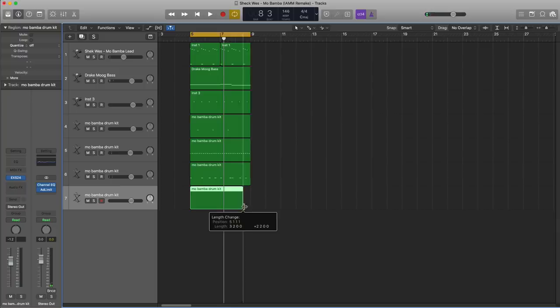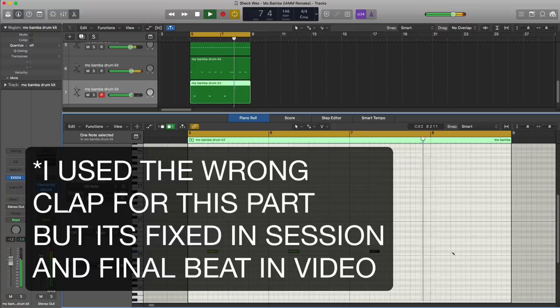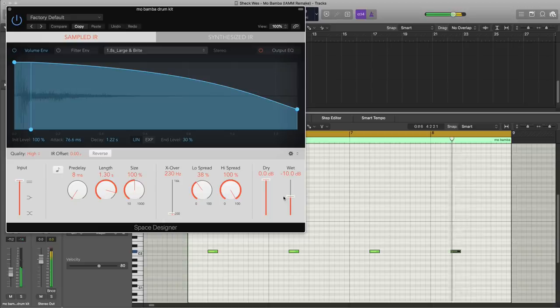Next, let's go and duplicate that track. And we're going to bring in a secondary clap that happens on the downbeat. Except this goes nice and quiet in the background. Reverb on that as well.